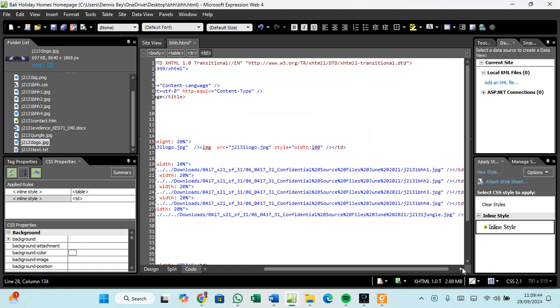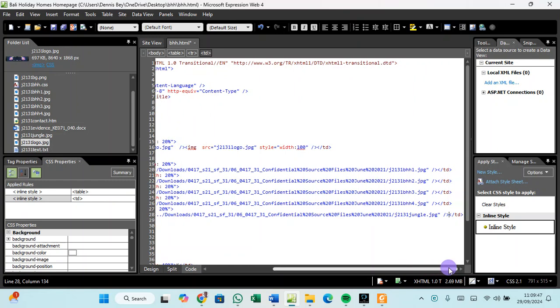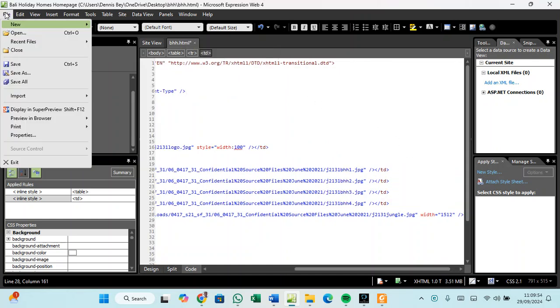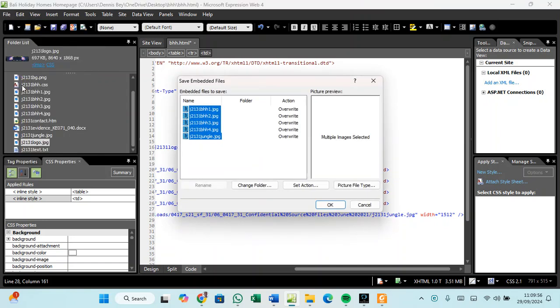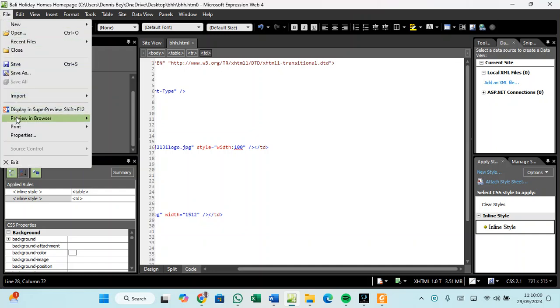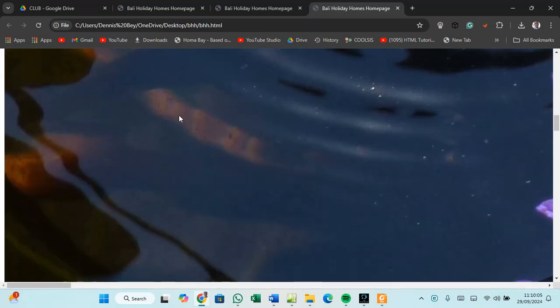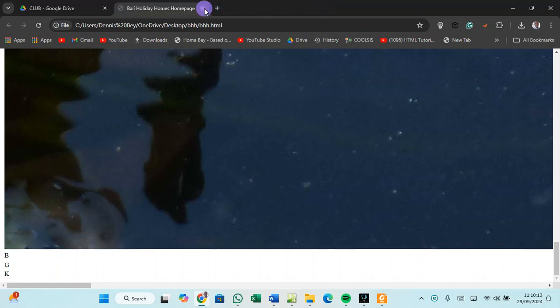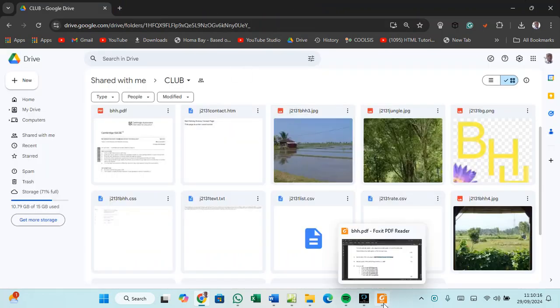So there it is. So I have a problem with one particular file. So if I save this file, or I say file, save all. Okay. So if I come to file and then I go to preview in Google Chrome, you can see they are so big, they are so huge. So what we need to do is to play around with the inline style so that we can be able to fix them according to the inline style.